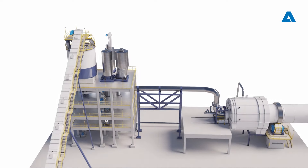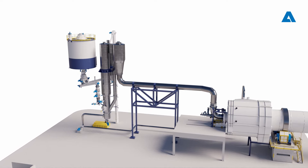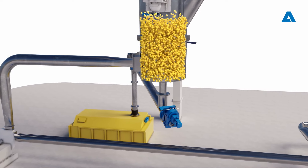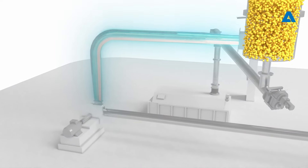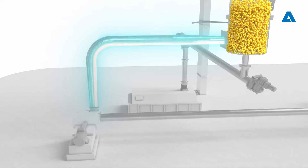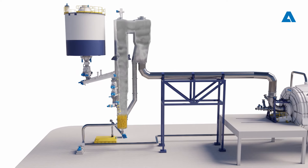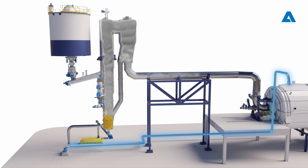Andritz Lime Biogas Lime Kiln Biofuel Plant is an air-blown CFB gasifier operating at atmospheric pressure. To provide the fluidization of the biomass in the bed of the reactor, a bed material is used, typically limestone. Gasification air is introduced at the bottom of the gasifier through a grid which ensures proper air distribution at the bed area. Following an Andritz patent, hot air can be taken from the kiln's Lime Cooler Sector Cooler, which can reduce biomass consumption.